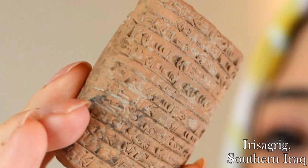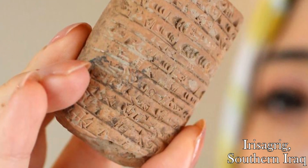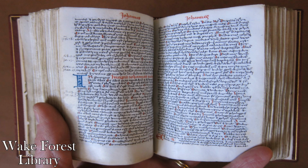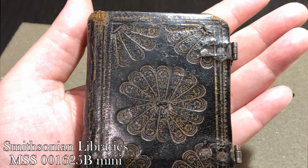Smallness has long been a desired trait for containers of information. It all has to do with efficiency and ease of use. Some scholars count tiny Mesopotamian cuneiform clay tablets as the world's first miniature books. Moving on to the codex form, many miniature religious manuscripts survive from the Middle Ages. These ranged from the relatively cheap pocket Bibles for the friar or scholar on the go, to sumptuous little gems like this Book of Hours, which almost fits into the palm of my hand.